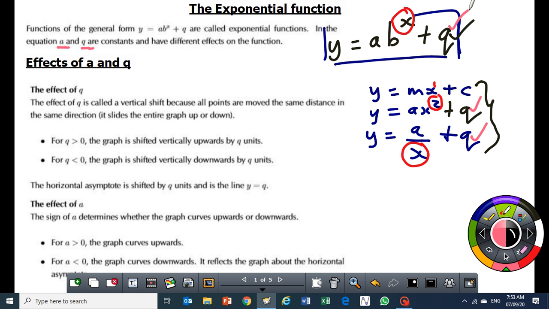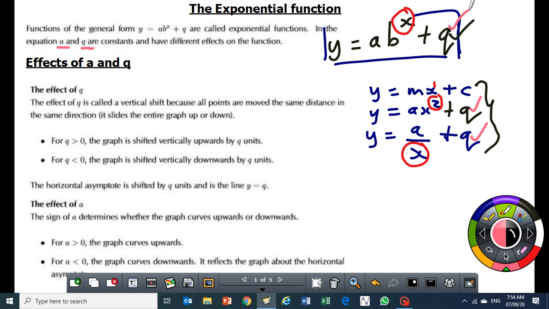So by now, if you've been going over your stuff, you should be aware that the q represents the vertical shift. If it's positive, the graph goes up. If it's negative, the graph goes down. Before I move on to the a, that q also is the value along the horizontal asymptote. An exponential function has one asymptote. I'm just letting you know, but later we're going to talk about the properties. The exponential function has a horizontal asymptote. It only has one.